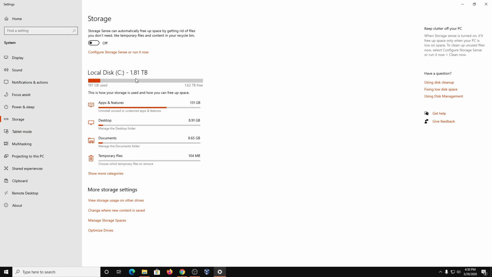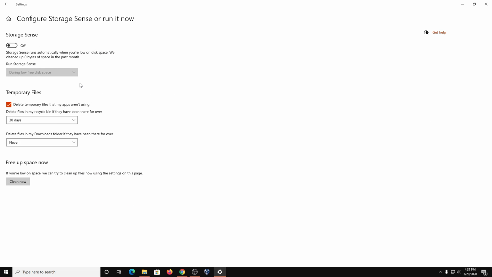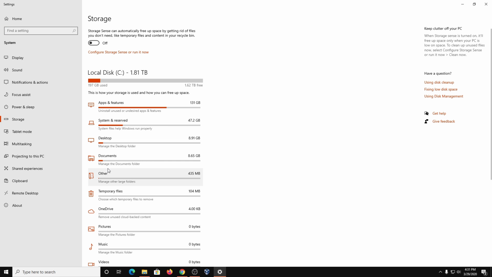Here it's going to give us a list and a breakdown of everything that's taking up space on our computer. Please note that once your disk drive passes about 80 to 85% full, it's going to start to slow down. So if you're dealing with issues like long load times or your computer running slow, then you're going to want to go through this step and clean out all the garbage. Please note up here at the top, we do have the option to configure some automated settings to go through and clean out automatically. And then you do want to go through this breakdown.